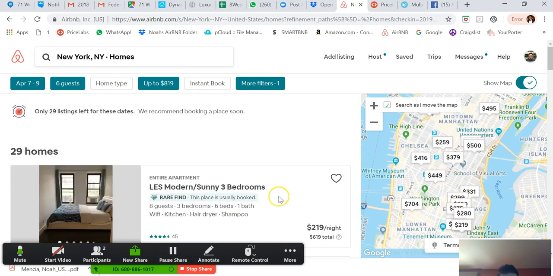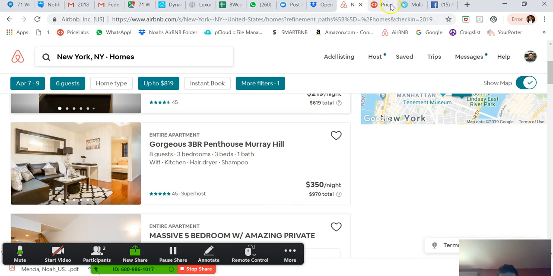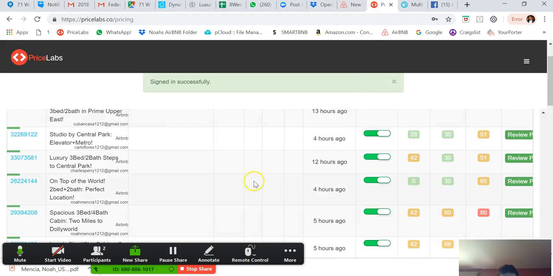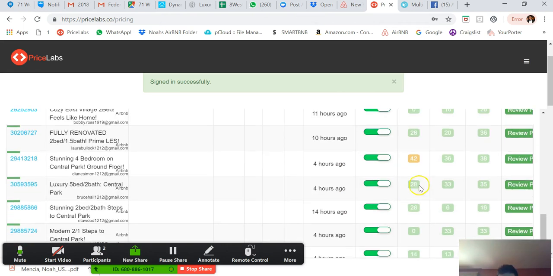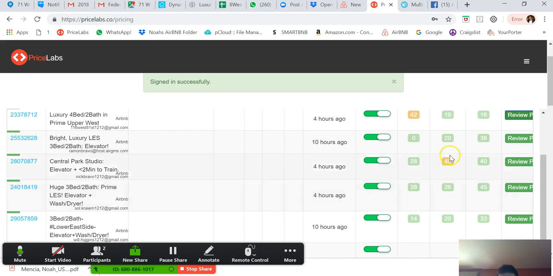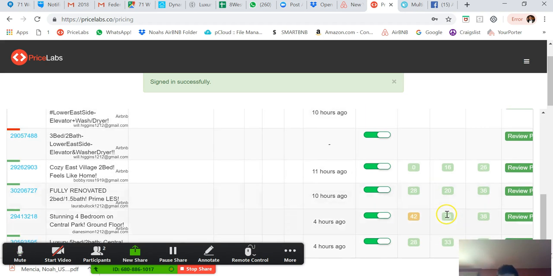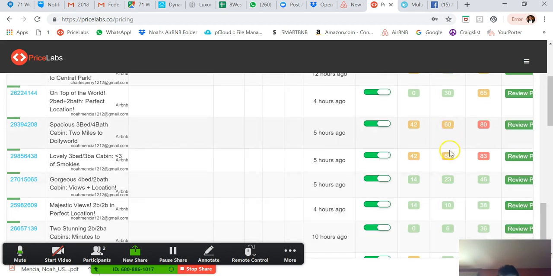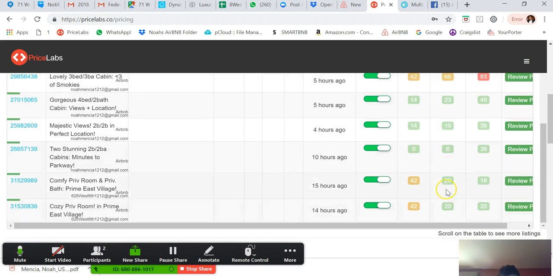And then once we get a sense of the market for this week, we'll change all the prices accordingly, and then sync it all and move on to the 30-day and do the same thing. For the 30-day, we'll focus on, these are both in Tennessee, so we're in New York. We're focusing on New York now.